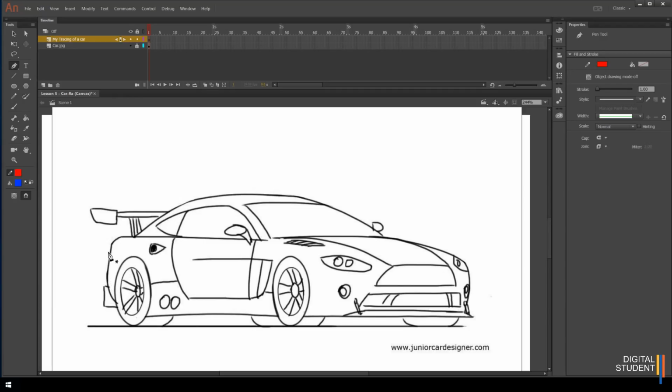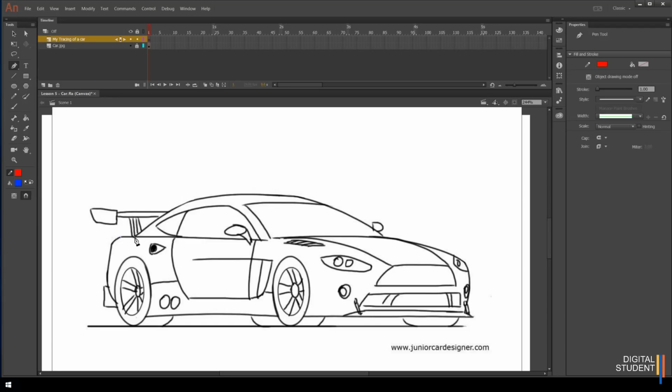So the first thing I like to do is do the whole body shape first. And the wheels are separate, so I tend to not draw them at the same time. And if I was being really kind of pedantic about it, the wheels would go on a different layer so I could animate them later. I'm not worried about that now, but just keep that in mind.